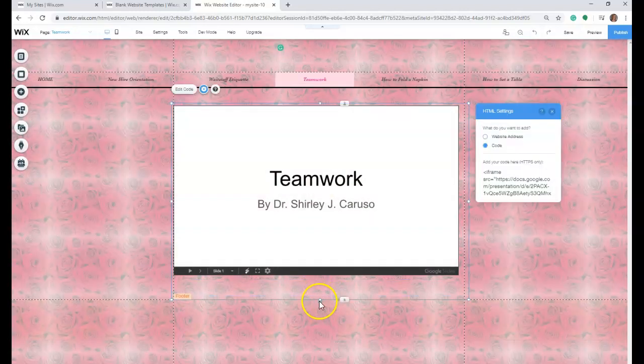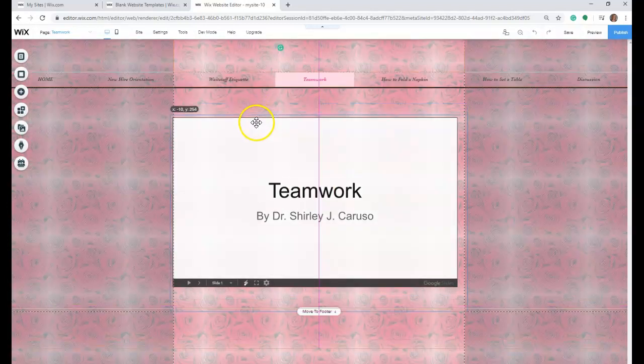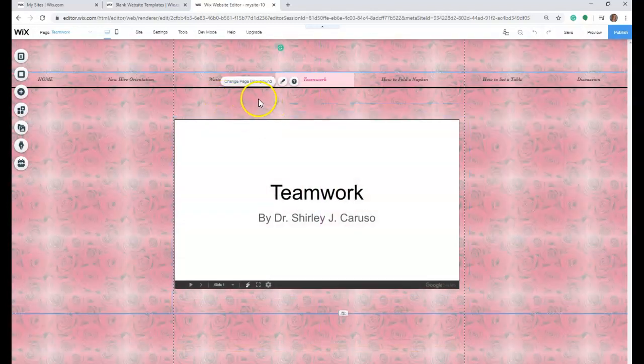Making sure that there are no slide bars. And again, if you wanted to say something about it, you could add some text there.